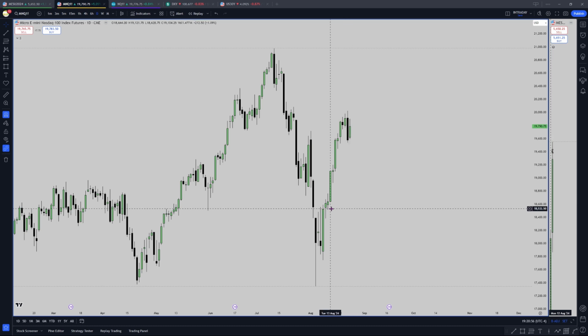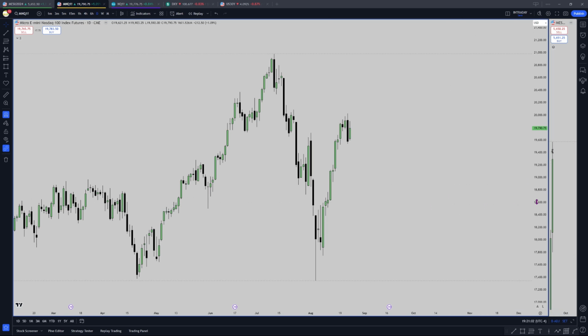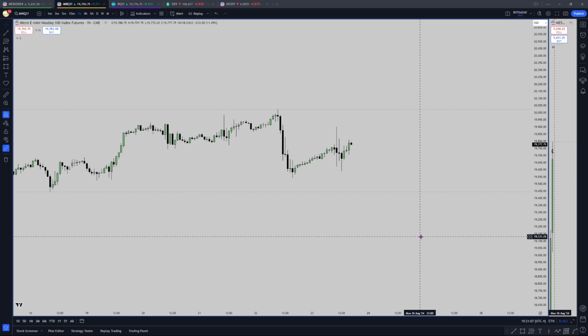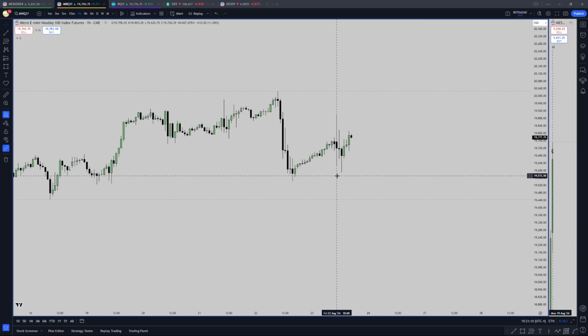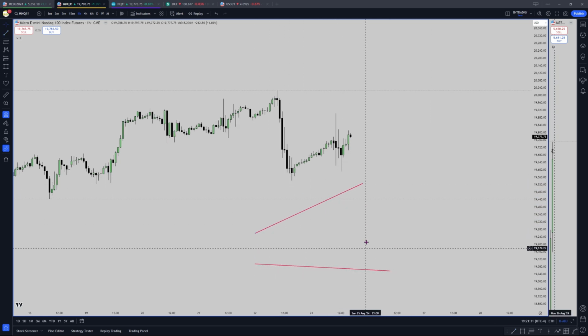How to understand draw on liquidity when the previous day high and low have been taken out before 10 a.m.? When the highs and lows are taken before 10 a.m., so let's say by 9, those highs will get targeted. I don't like to use 9 a.m. highs and lows as targets, but if the previous day high and low gets taken, or London takes Asia high and Asia low, you can expect a seek and destroy profile for the day. Just something like a broadening structure like this. We take out highs, lows, and just bounce between a defined range.